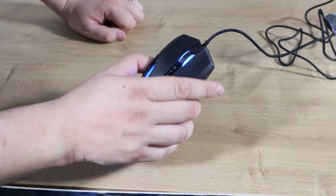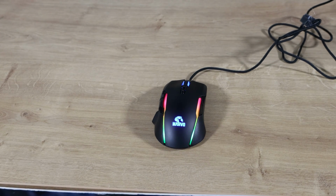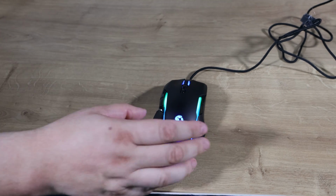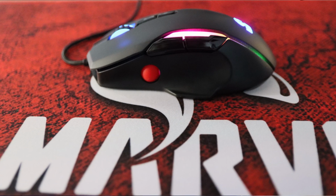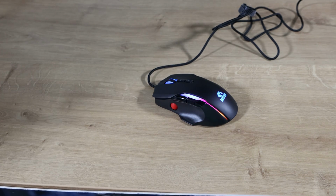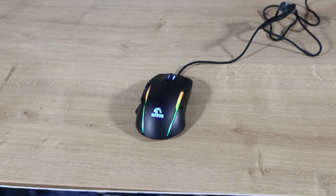So that's pretty good. The only problem we've got with it, unfortunately, is the software is limiting us doing a lot of the testing. Otherwise, that's pretty much it. It looks pretty nice. It's got a wheel, it's got those buttons on the side, you've got the buttons on the top, which it does say they're all programmable. I suppose you can set them up in your game, but the actual software at the moment, at least at the time of filming, is not available.